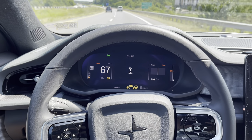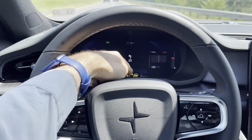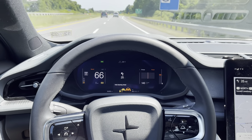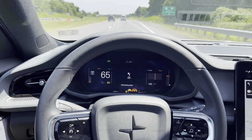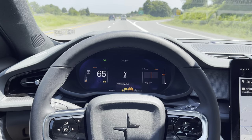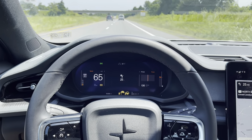Like, this steers for me almost like autopilot on Tesla. When that's lit up, and then it gets orange, and then it gets red if I don't touch it after a while. See, it's getting orange. It's getting upset with me. The steering, it actually was just going around a turn for me. Hold steering wheel, so I have to tug it, just like on Tesla, to hold, tug it.